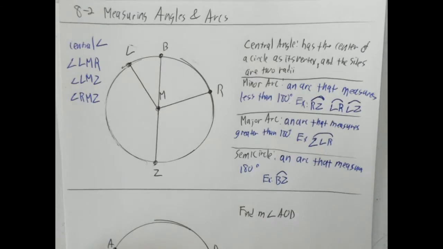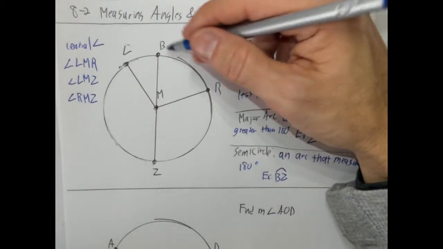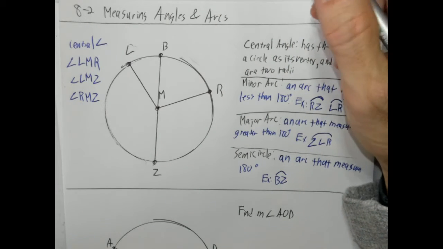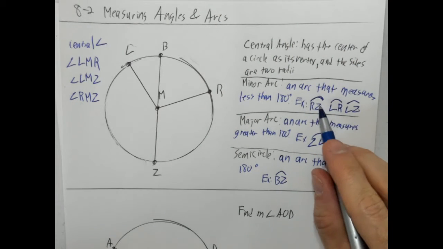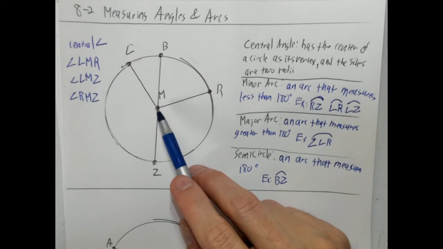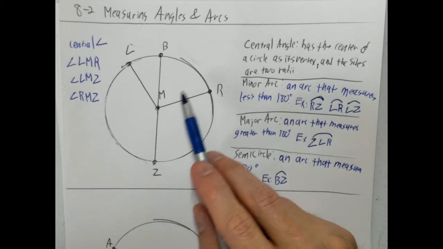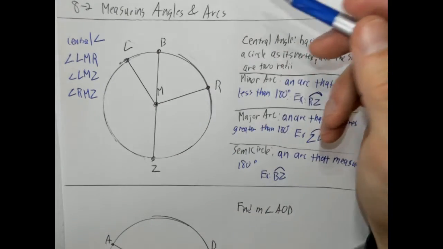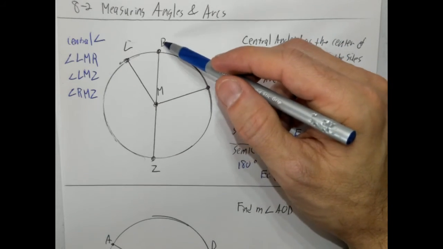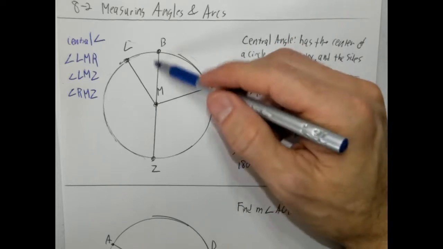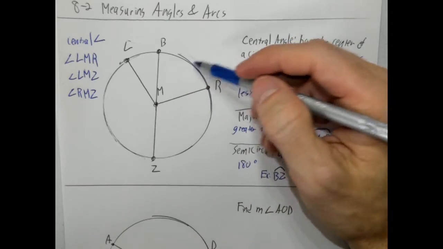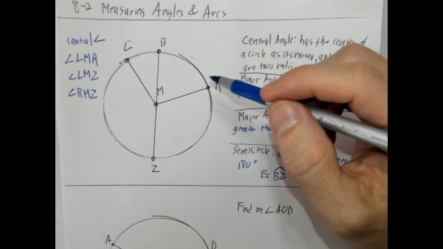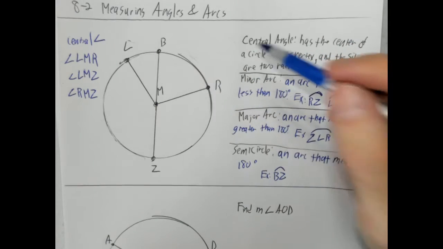Okay. So again, arcs are pieces of a circle. Minor arcs are less than 180 degrees, and major arcs are greater than 180 degrees. Okay. This is the notation we use. And the central angle and the corresponding arc will be the same measure in terms of degrees. So for example, if angle BMR was 70 degrees, well that means arc BR would also be 70 degrees. They are going to be the same if it's a central angle. When we get to inscribed angles, that's going to change.